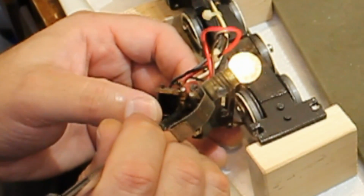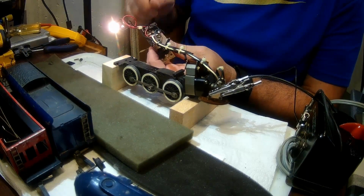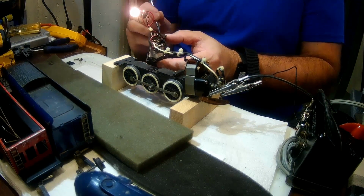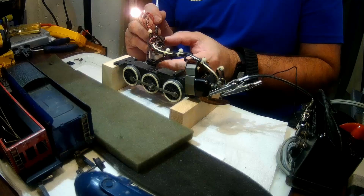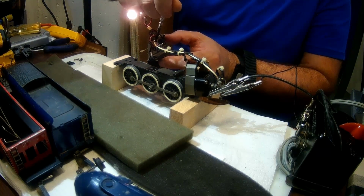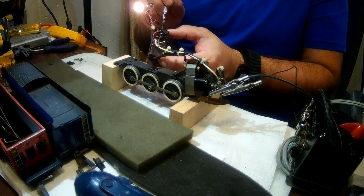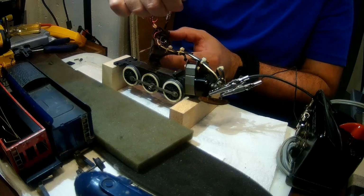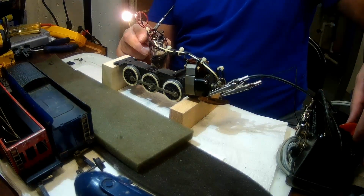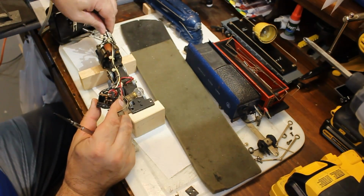Oftentimes, these are points of wear, and over time they will get worn out. It's not uncommon to find these fingers with holes worn through them. And you might imagine, if you have a hole worn through a point of contact, you're not going to get electricity traveling through it very well. The other thing that happens is if you have an engine that sat for very long, you can have oxidation. In the case of this particular engine, the fingers were very oxidized, the barrel was very oxidized, and the fingers had holes worn in them. Two of them had holes worn completely through, and two others were worn almost completely through.